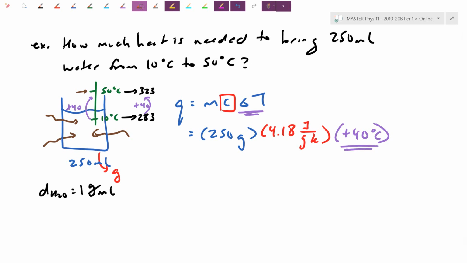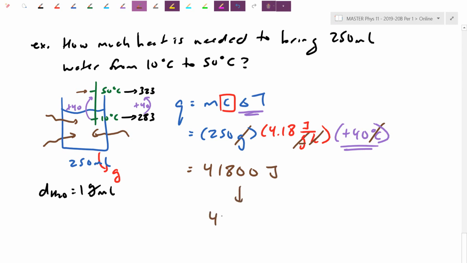Looking at our units canceling out here, notice this time I didn't convert grams to kilograms. That's because my specific heat was also quoted in grams, so that cancels out. Kelvin is not the same as Celsius, but in this formula, because delta T here is just the step size, how many increments, Kelvin does cancel 40 steps on the Celsius scale, and this now gives us the joules of energy that we need. Let's go 250 times 4.18 times 40. It gives me here 41800. 2 or 3 sig figs, so that comes out in joules.